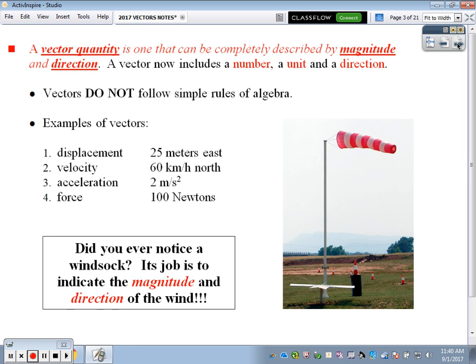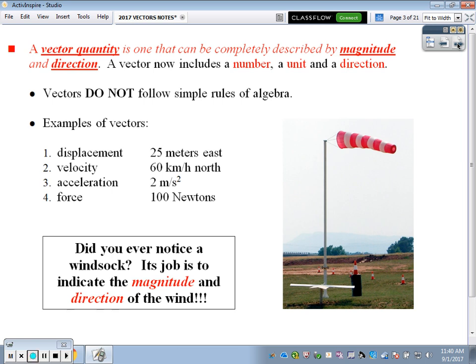Now, in the examples that we're going to give for vectors, especially for the first two, you will notice that even though we're trying to describe roughly the same thing, even the term that we use to describe them changes when they become vector quantities. It is no longer a distance. When it becomes a vector quantity, it's something we call a displacement. And so even though the numbers, again, are the same as the previous example, even though it's 25 meters, we have to have a directional component to it. So in this one, 25 meters east would be a good example of a displacement.